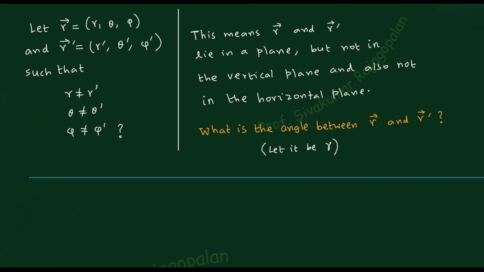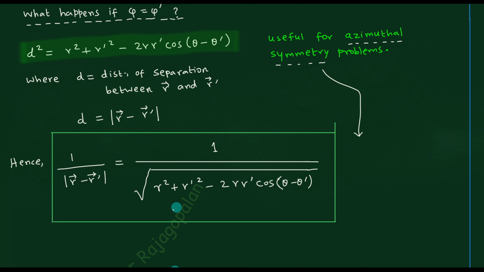Okay, this is the next part. Let me therefore write down. So this completes the first part. Did you understand what is first part and what is second part? In the beginning, I told you that we are going to have two questions. The first question is what is the distance between the 2 points, and the second question is what is the angle between the two vectors. So now we have addressed the first question. We will now move on to the second question, which means that we are going to ask what is the angle between the two vectors.